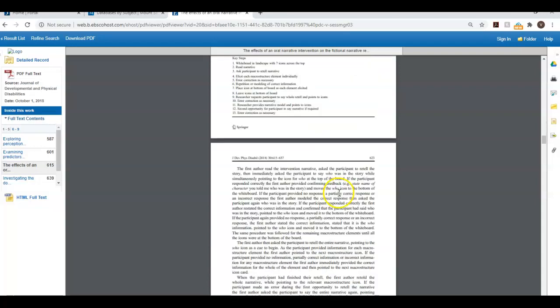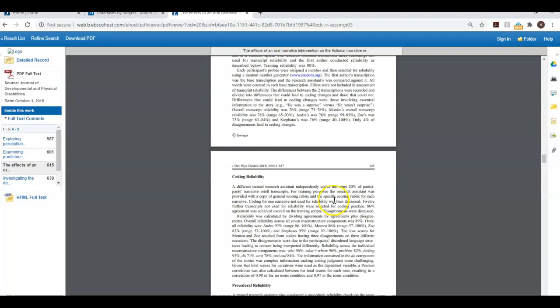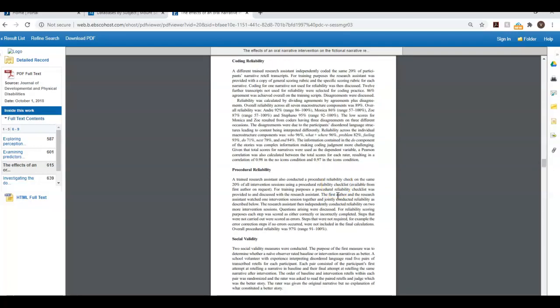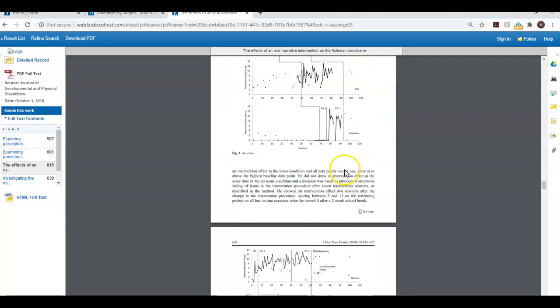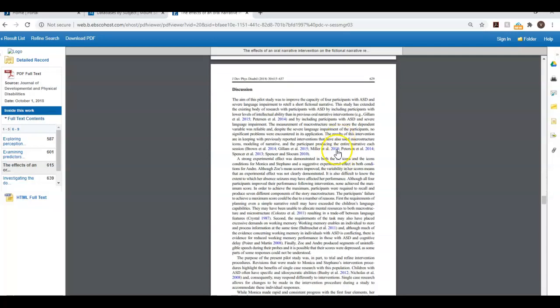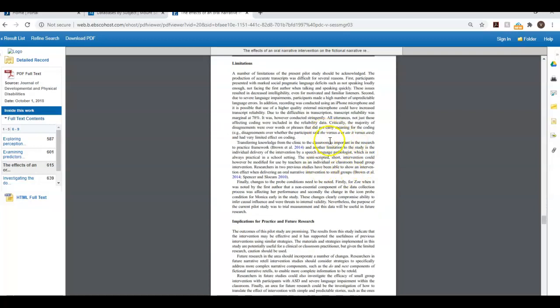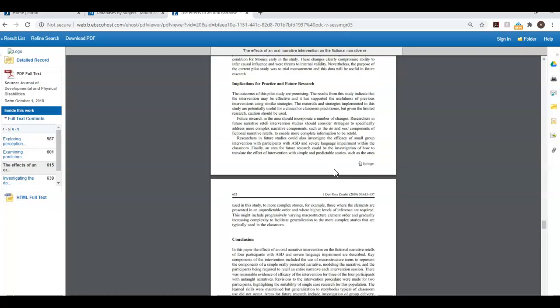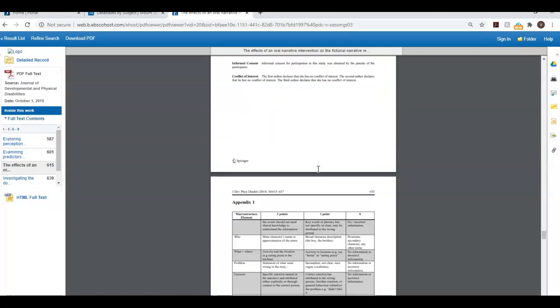You'll see a lot of data in a research article, sometimes tables. And then they explain how they coded the study, how reliable it was, and the results, which is a major factor in the article, telling you what they determined, what their data showed. And then they discuss the data, so maybe the implications for it and the limitations of what they couldn't do in the study. And then they sometimes have a section about implications for future research, and that's sometimes in their conclusion as well.